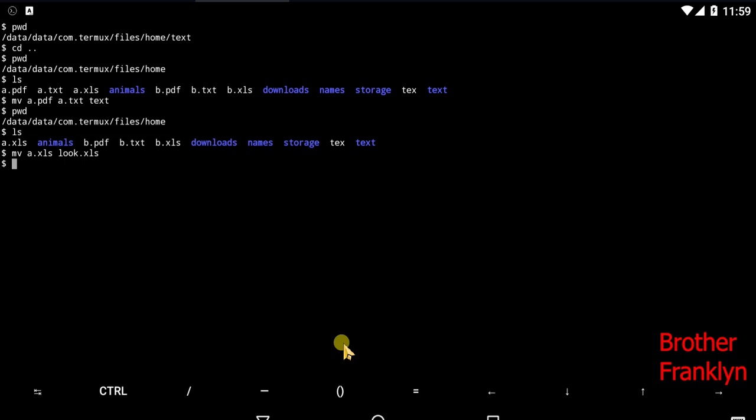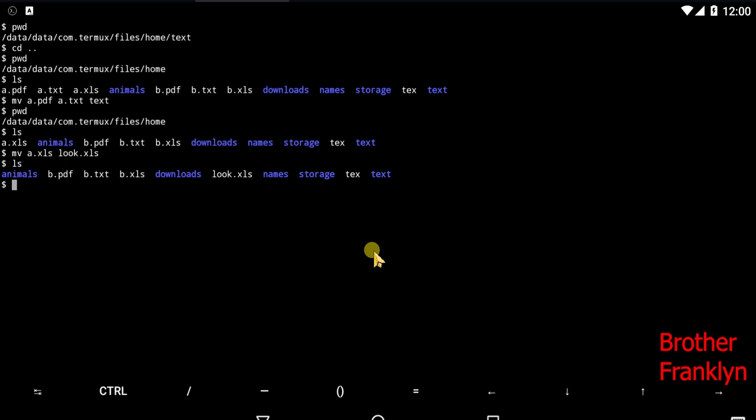And I will do ls to confirm that a.xls has been changed to look.xls. Alright, there is no longer a.xls here, it's now look.xls. That is what the two mv do. One is to move: you write mv followed by the name of the file you want to move, then the destination folder you want to move it into. The other is to rename: write mv followed by the name of the file and the new name you want the file to be.